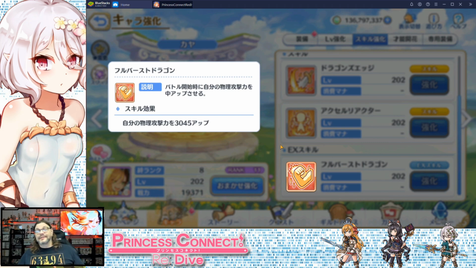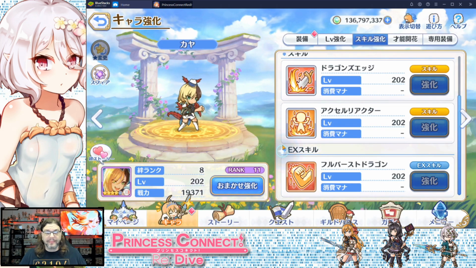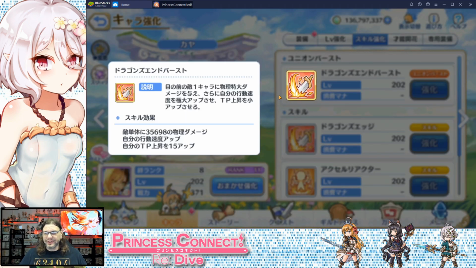EX skill increases her physical attack power, if you couldn't have guessed. 5-star greatly increases physical attack power. No big deal there. Union Burst, the Dragon's End Burst.